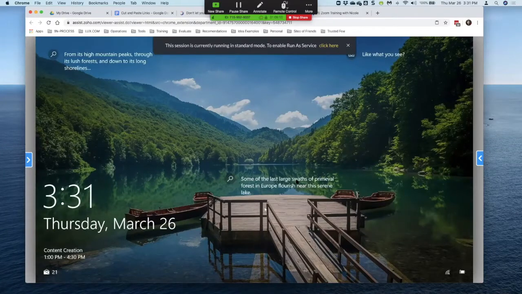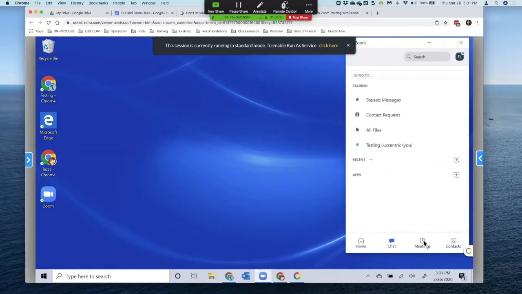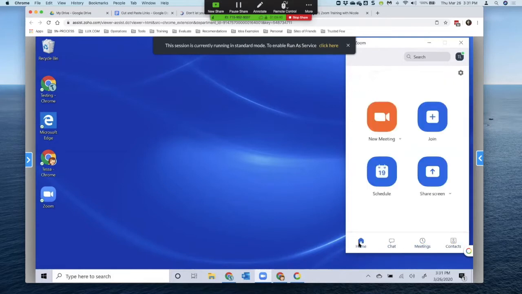I'm not able to go into a lot of the Zoom settings while I'm on a Zoom call, so we're remoting into my imaginary friend here. This is Tessa, and she's got a Zoom account. We've got our little Zoom symbol down here, and it'll bring up this window, where we've got new meeting, join a meeting, share screen, schedule. This is in the home tab. So if you open up your Zoom and you get something different, generally it's because you're on one of these other tabs. You just go to home and you'll have these.